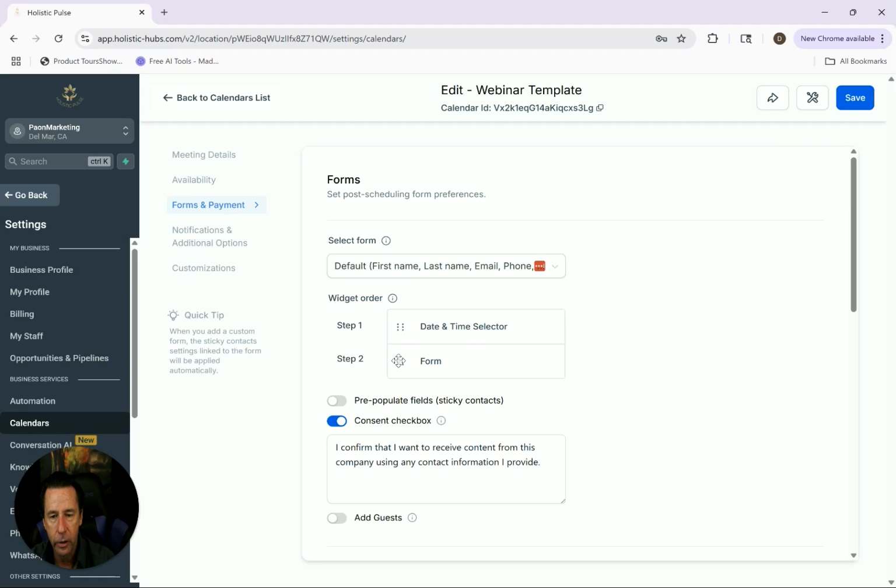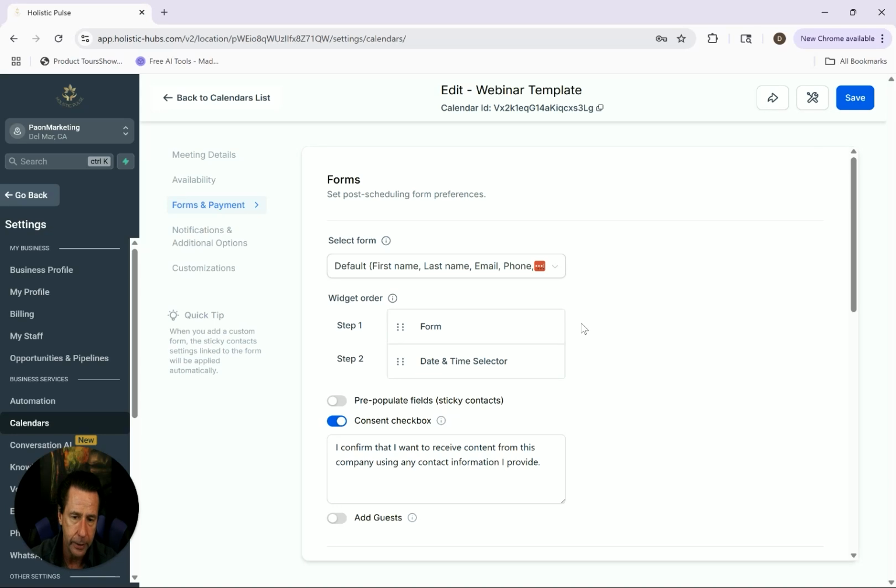Or you can have them fill out the form first, which becomes like a validation tool and helps qualify them, and then pick a time. So for me, I actually choose it the other way because I want them to sign. I want their information first. And if they don't make it into the form, then I can add automation later to entice them to see if I can get them to come back. So almost like an abandoned shopping cart type of setup.